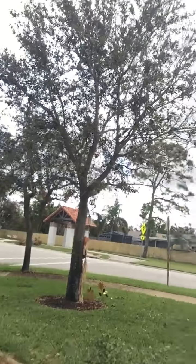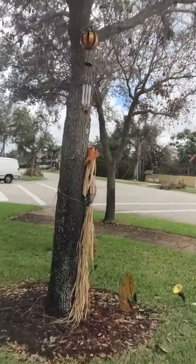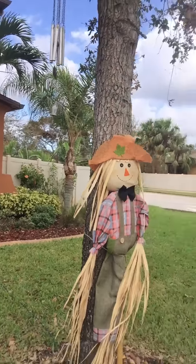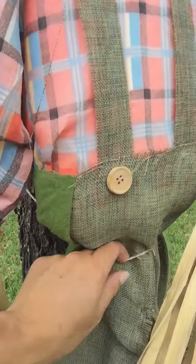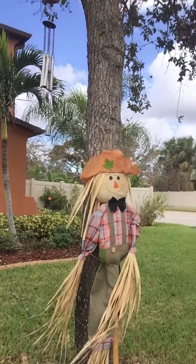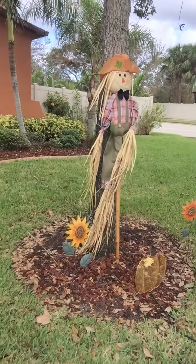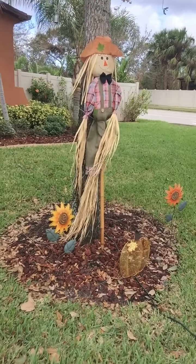So let me turn this around and show you. I just did a little fall display today. This is a scarecrow — I got that from Home Depot, pretty cheap. You can also get it from the dollar store, and I tie him to the tree with some twine that I got from Home Depot. That's actually a nice little handy tool to have. Now I have a nice little scarecrow and then I have some yard stakes. Those are super easy — you just push them in the ground with your foot. You can get those from the dollar store, Michael's, or Hobby Lobby.